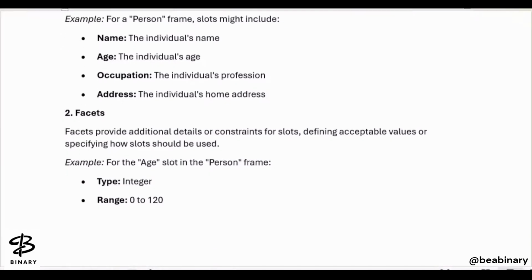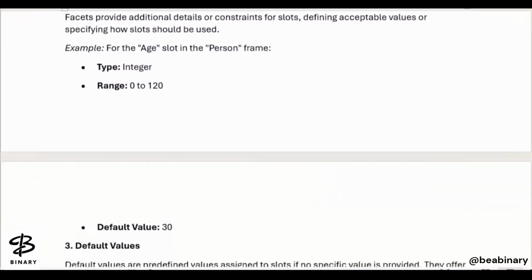So here we have taken an example of an age, where we are saying that the age will accept a data type that will be integer. The range can be from 0 to 120, and the default value, so it will not be inserted. So the acceptable value will be from 0 to 120, but if it is not inserted by anything, the default value will be 30 here.